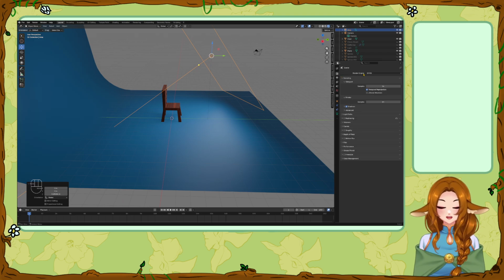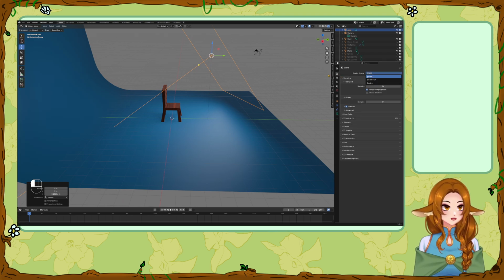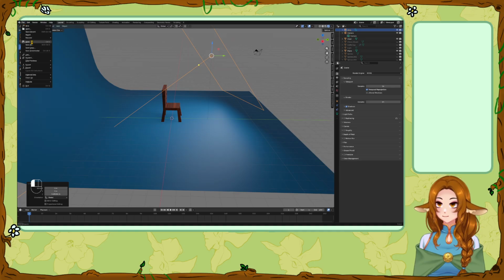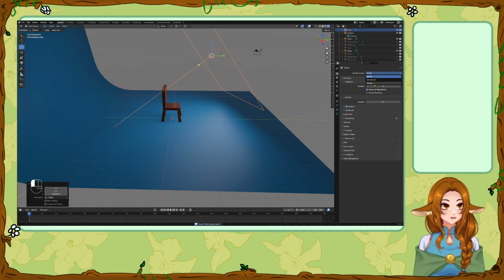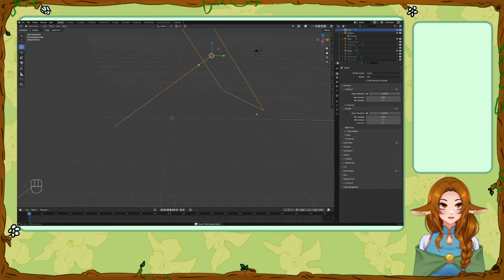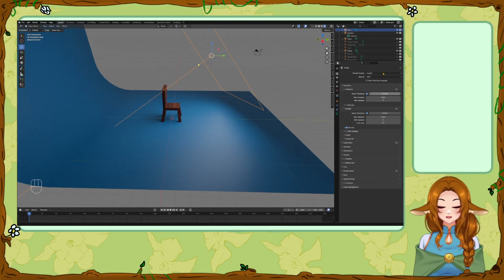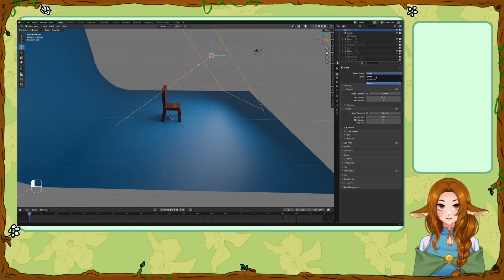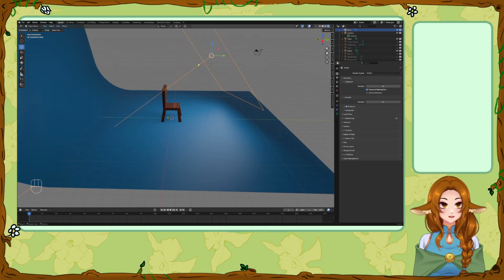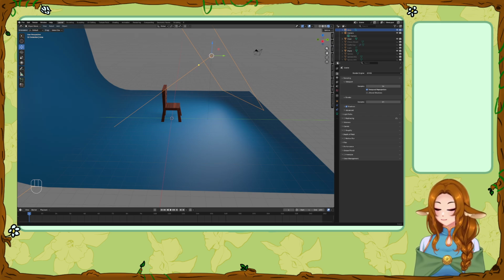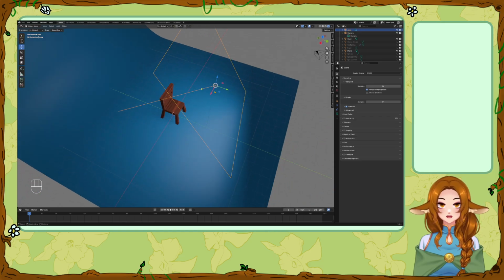Oh, is this even gonna work going from Eevee to Cycles? Let's see what we can do. It's pretty good in Cycles, but I am very scared. Going back to Eevee. That did a little bit of a number on the OBS stream side.